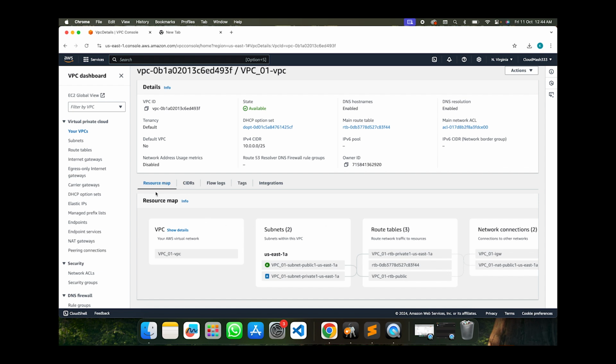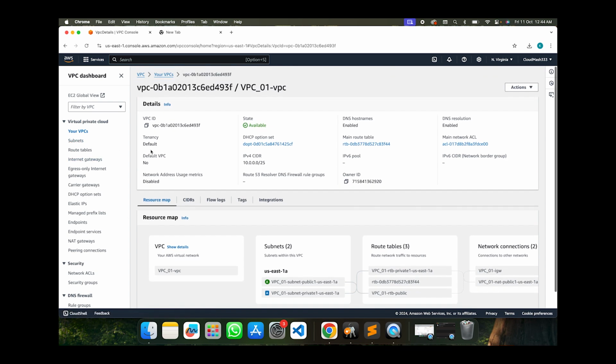On the resource map we can see we have two subnets, each having their corresponding route table, and we can see the public subnet is routed to the internet gateway and the private subnet is routed to your NAT gateway.